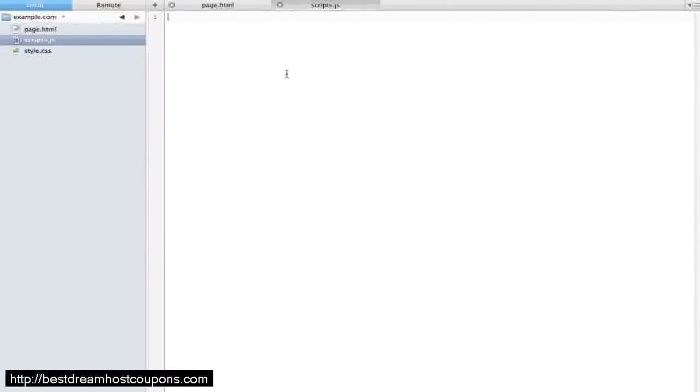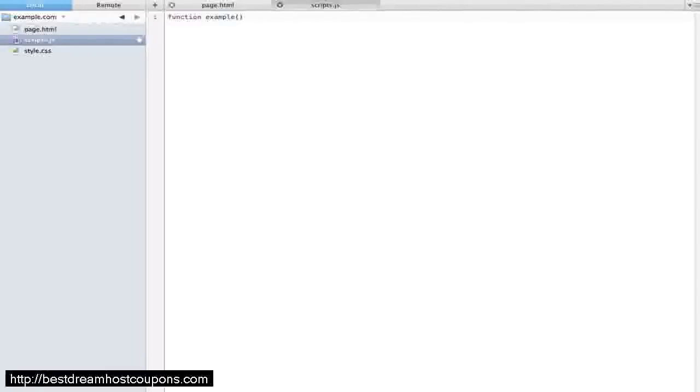So to do that, we want to type function at the top. And after we type function, we're going to type a space and then the name of that function. So I'll name this just example. Do note that this is case sensitive, so Example is different from example and so forth. And we're going to put 2 parentheses at the end. As for right now, just leave them there, but near the end of this video, I'll show you exactly what they do for us and what you can put inside those parentheses.